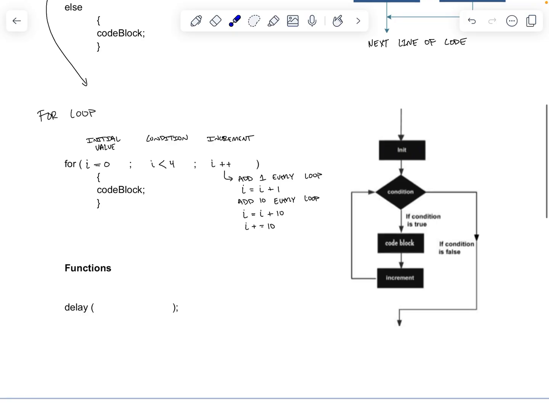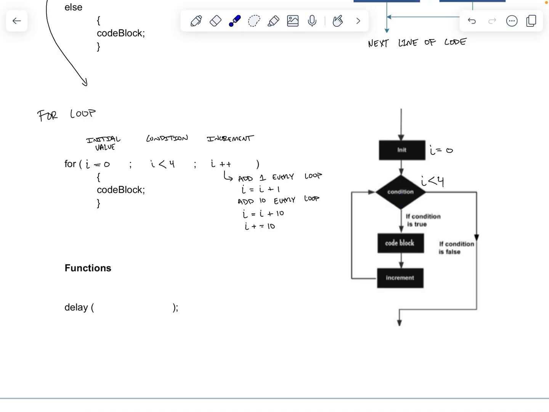Okay, so we have an initial condition. Our initial value of i is 0. And then the condition must be that i is less than 4. Now, there's a code block. So our initial value of i is 0, and 0 is less than 4.